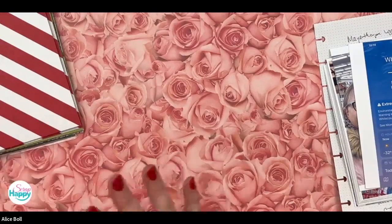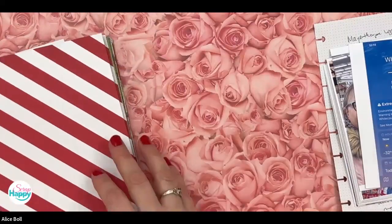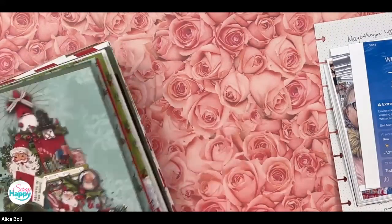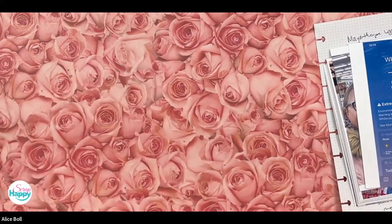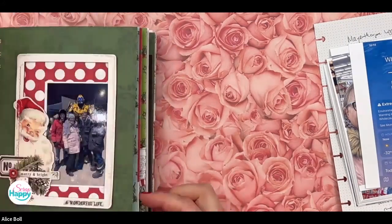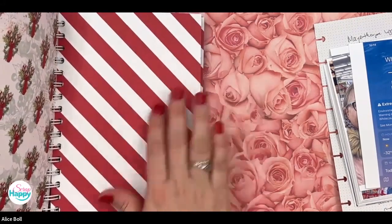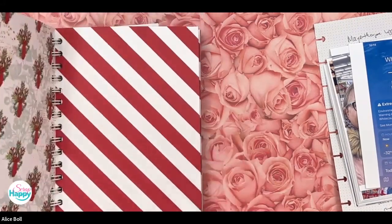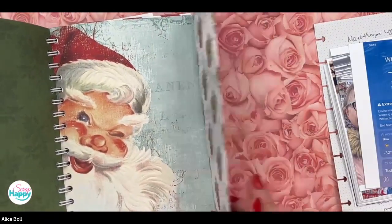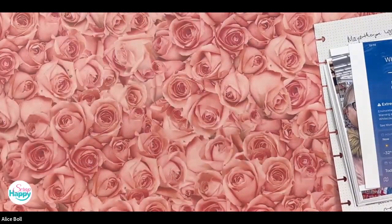And honestly, looking at the papers that I got in some of these other kits, if I don't make a layout, maybe that might be the start of my next Christmas book for 2022. We'll see what works with that. There's some things like I like them to be somewhat traditional. I really love it when I get a red stripe paper. You wouldn't believe how much this makes my heart go, oh, it's so Christmassy. And seeing that Santa, he looks like the Coca-Cola Santa. I'm like, yes, I love that. So yeah, that's something that I'm thinking of.